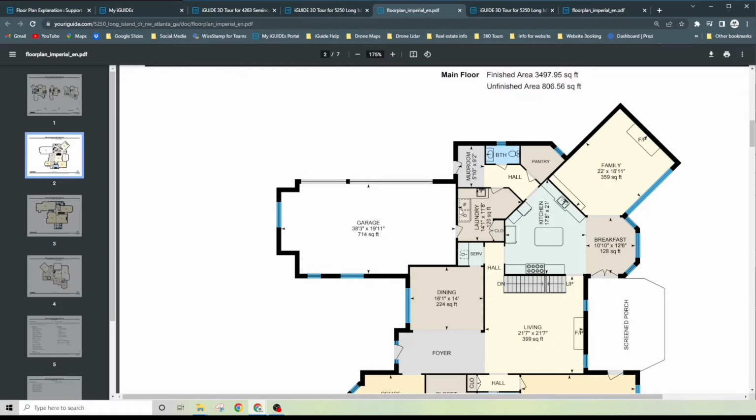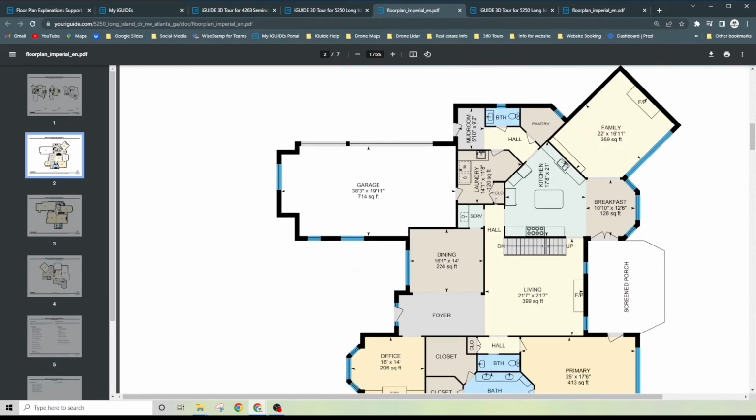And look what it did. It took a point here and went to the furthest point and added it right there, which gave you the 14 feet, 1 inch. As far as the length, it went, again, from the furthest points. So when they ask, well, how'd you get this measurement? We went all the way to this outer corner and measured all the way to this wall. That's how we got that dimension.